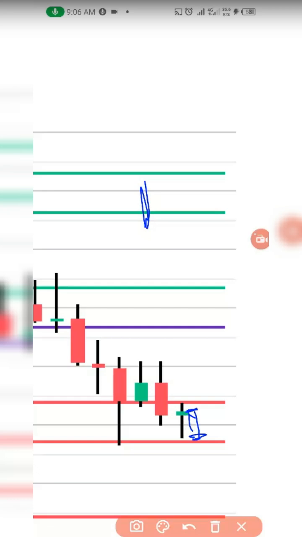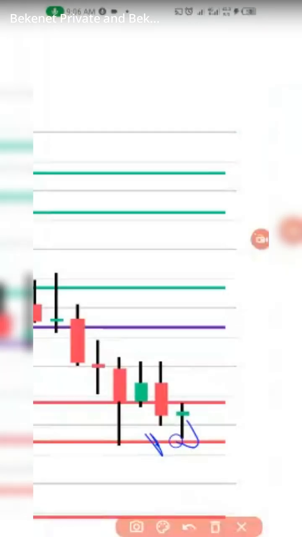So had we entered the market at the zero candle, we'd use this red line that we are seeing, this one here, as our take profit. But unfortunately for us, it couldn't get to that take profit. But before then, you must have made good profit already. We exit from the market.